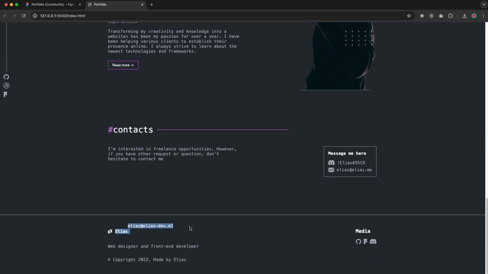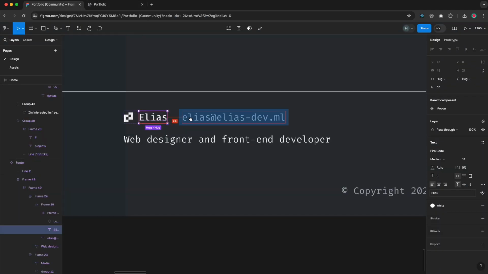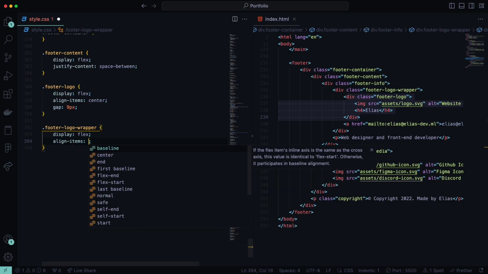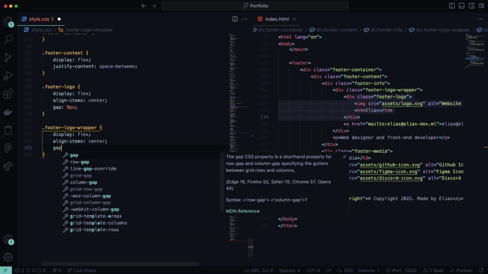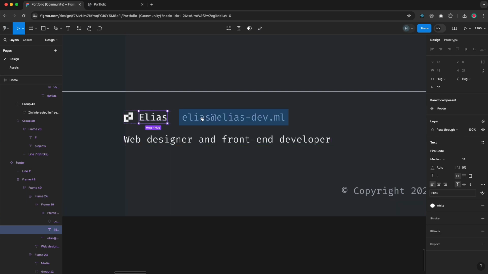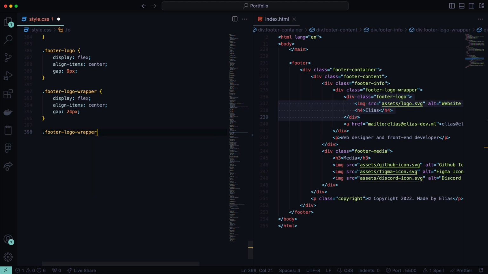As you can see, they are again not positioned correctly, and we will align them to be centered again. And we also need to apply the gaps between them, which is 24 pixels. So let's go back here and apply align items to be center, and let's apply gap to be 24 pixels. Now this looks better. We need to style this A tag. As you can see here, it's in gray. And let's maybe also add some small animation when we hover on it on the A tag and then we hover off it. For that, let's select the A tag that is inside of this footer logo wrapper.